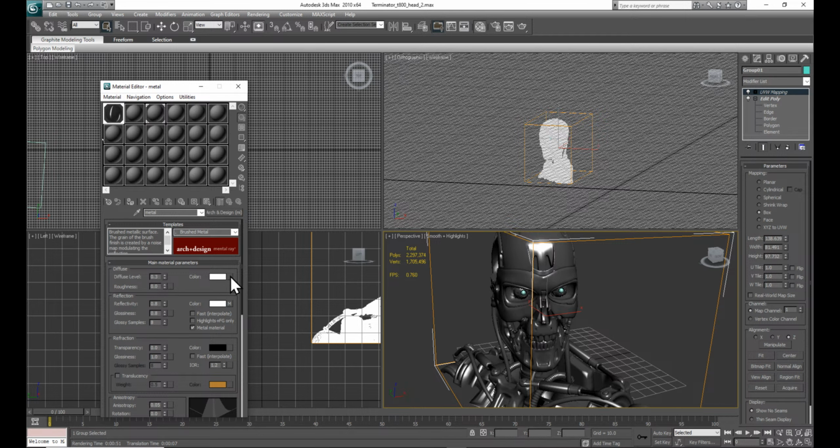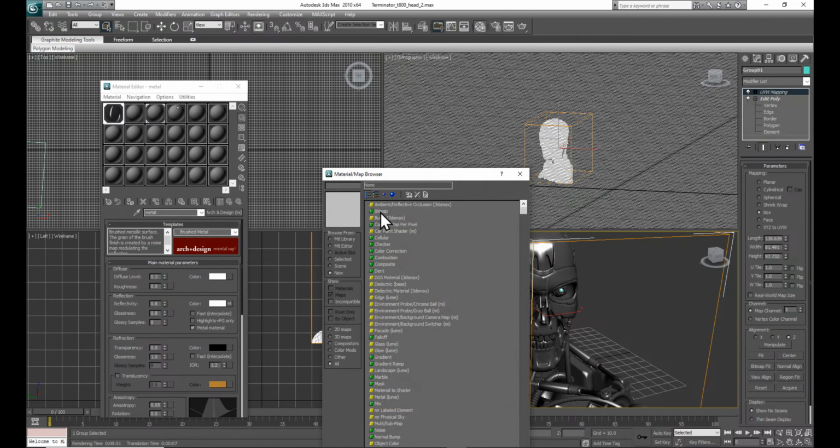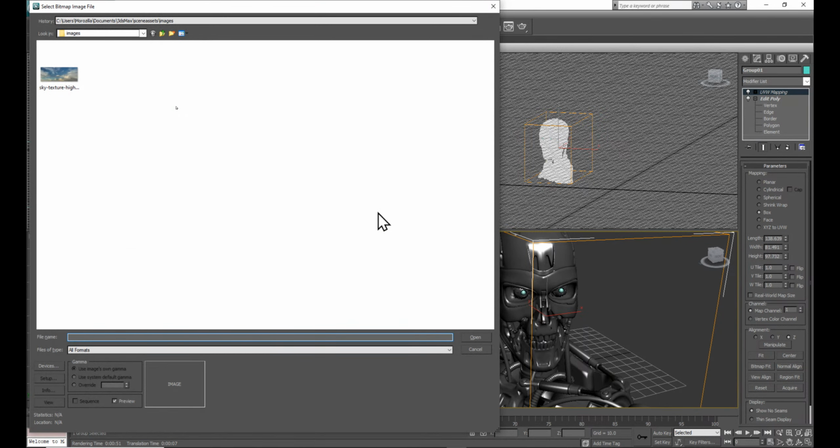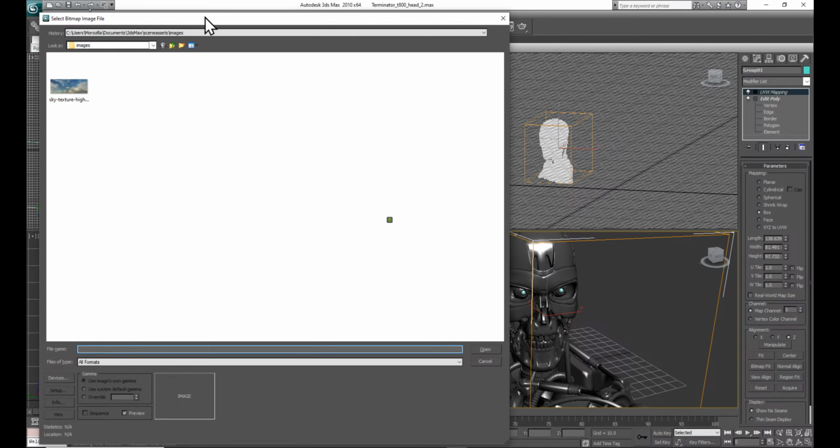I think it gives metal properties to it nicely, and the color is reflecting, it's kind of nice. So I'm gonna click on color, and we can put the texture, and this texture under the diffuse will be the scratches, and I already downloaded scratch textures from the internet. Let me show it to you guys. One second, guys.